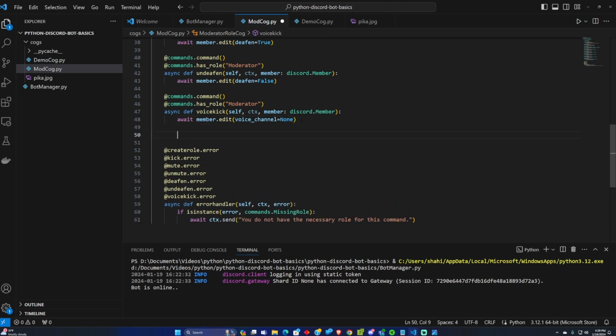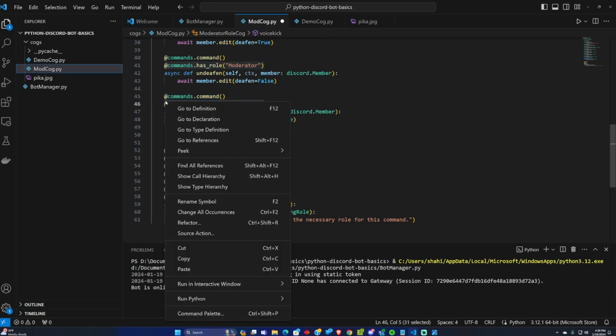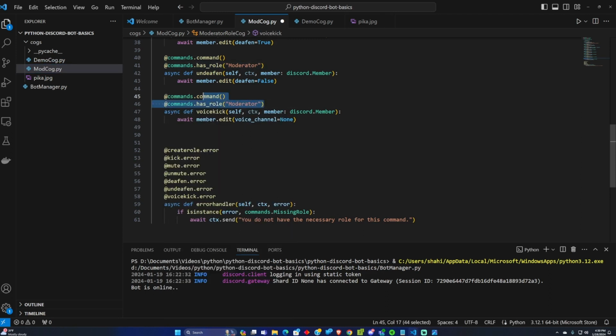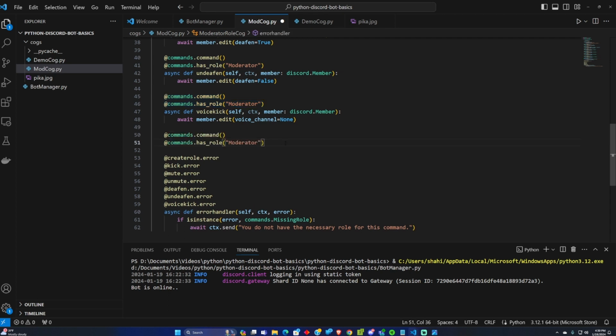All right. Now we've got one last method where we're going to give the moderators the ability to purge the messages in the channel. The purge method is going to be a little bit more enhanced. It's going to still require these two commands here.